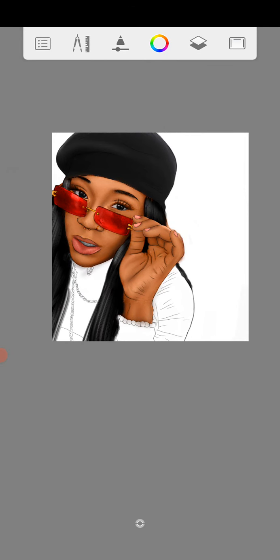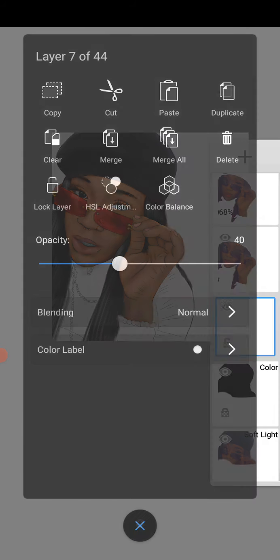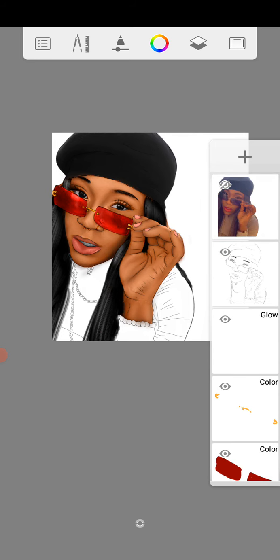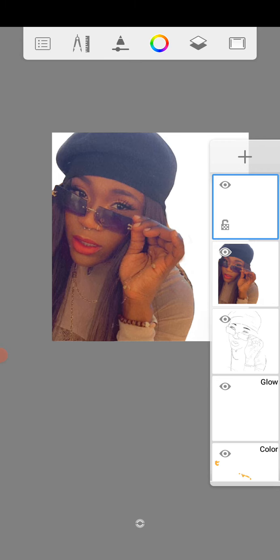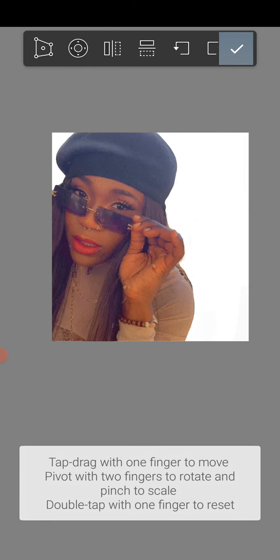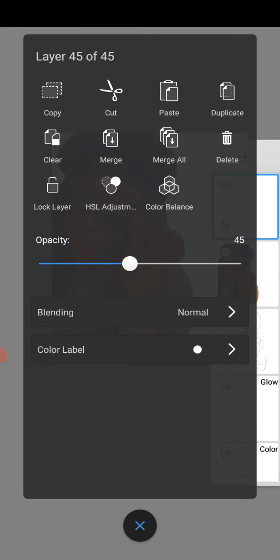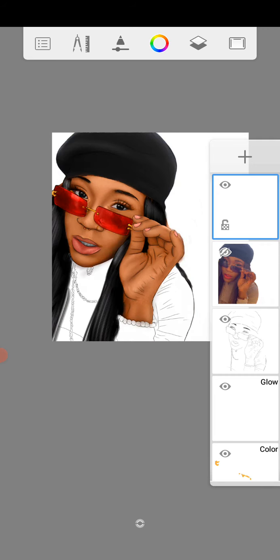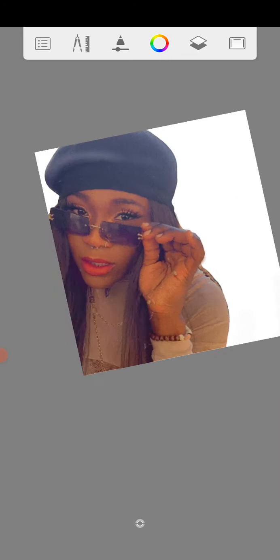I'm sorry, I'm supposed to say something. Let me move this layer to the top. Let me copy this one to the top where the main picture is, so that we could be seeing what you are doing. Now this is that. So now I will paste this here. Then I'll reduce this to 50, how I did, or 45. So you can see. Okay, let me increase this so that as I'm doing it there, you see what I'm doing.